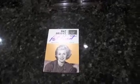I got an autograph, a really good looking autograph, actually. It's very legible. Pat Priest. What are you trying to say there? I like that handwriting. I can read her handwriting. Okay, just checking. I heard that. She heard that, too. Yes, she did. Right after you. Jeez.